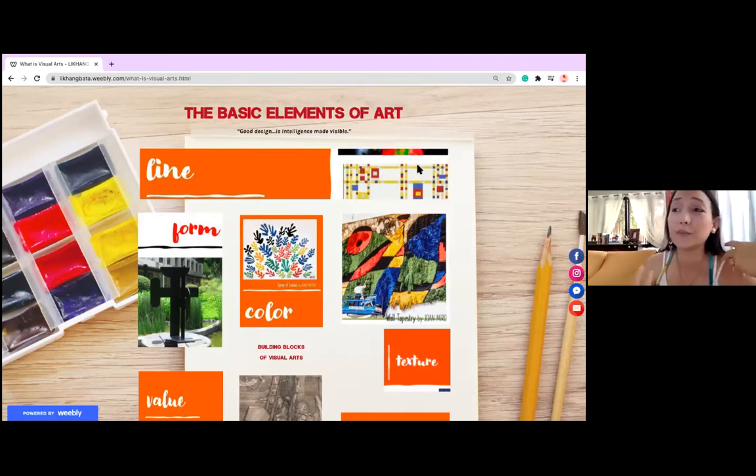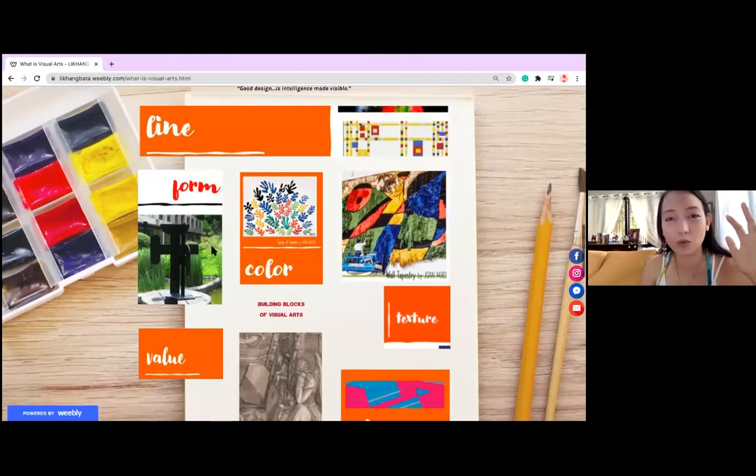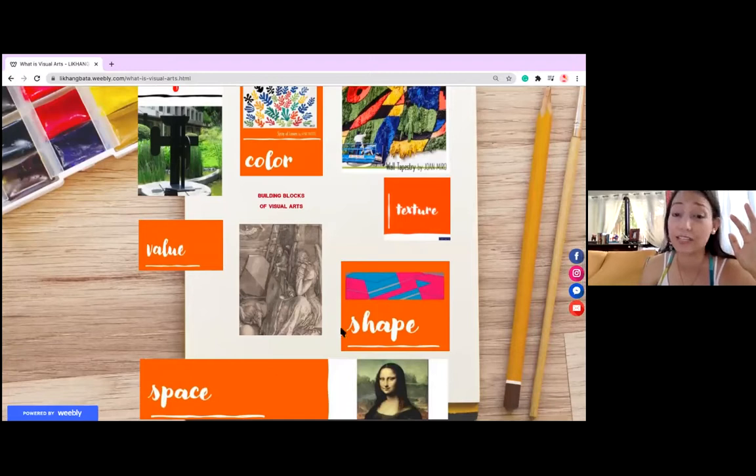Similar to this, artists manipulate the building blocks or the elements of art. They mix them with the principles of design and compose a piece of artwork. Now, I'm sure most of us know this because these are one of the topics usually tackled in art subjects back in school, or in art clubs. But not every artwork contains all of these. So we have 1, 2, 3, 4, 5, 6, and 7 here with me.